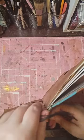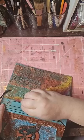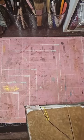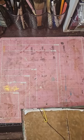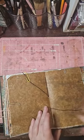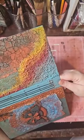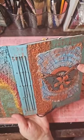There we go. And then I'm coming up one. See at the back here, we're coming up. Finish that stitch right here. Yep, and through our signature. There we go, right here. Okay, like that. Make sure everything's nice and tight. Pull that. Yep, these are all good to go. See, our stitches are there. I don't mind that. They're actually looking really neat. Kind of reminds me of music notes. It's kind of neat. I don't mind it.